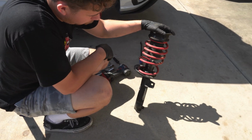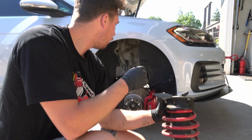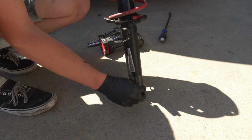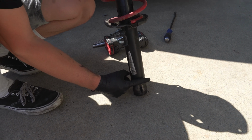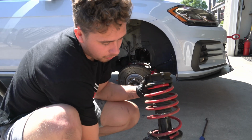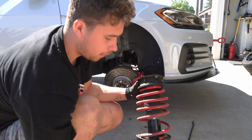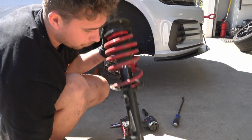So this thing's kind of a pain to get out. You're gonna have to inch that tool. Start in the middle, and since this shock has a tab on there, it hits the spreader tool. So you're gonna have to put the spreader tool up a little higher, shimmy it up, and once you get past the bottom part of that sleeve, you can put the tool on the bottom so it expands, and then you'll be able to pull it out of there.